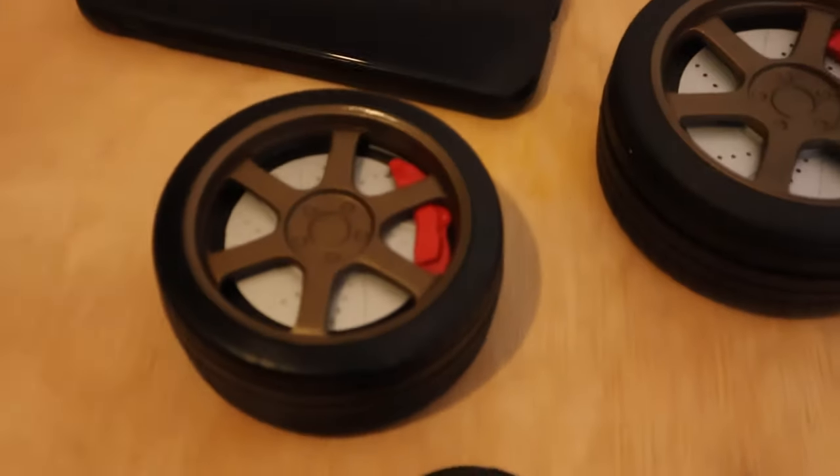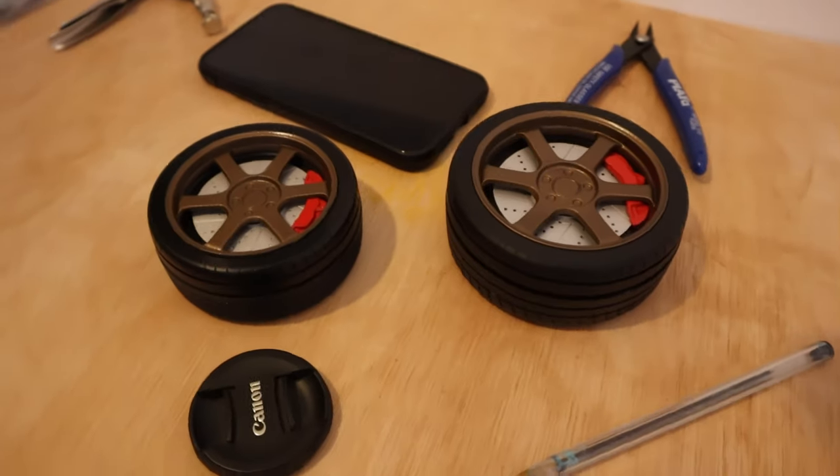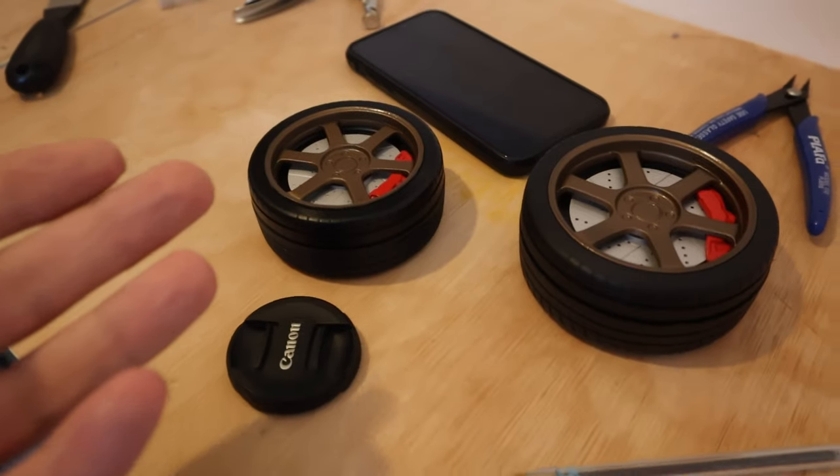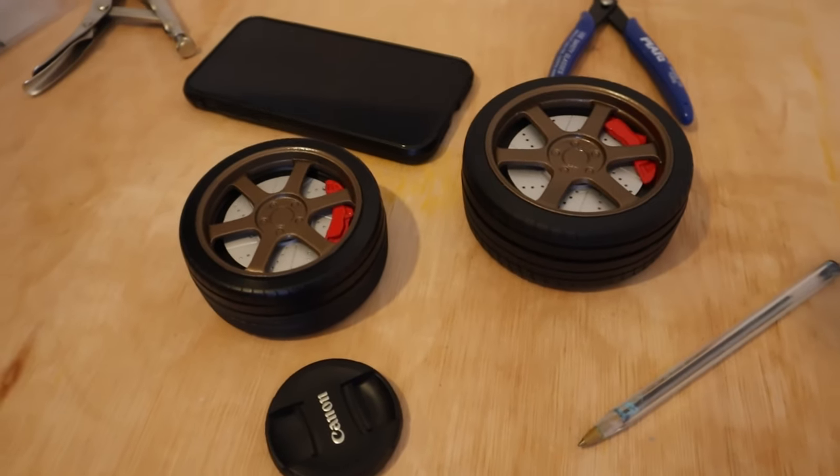But I can show you a finished product. Shall we have a look? Let me go and fetch one. So then, I can show you an example of this. Once you've cleaned them up and done your cure and stuff, which is another video in itself, you'll have something that looks like this. This is a different design, but exactly the same principle.